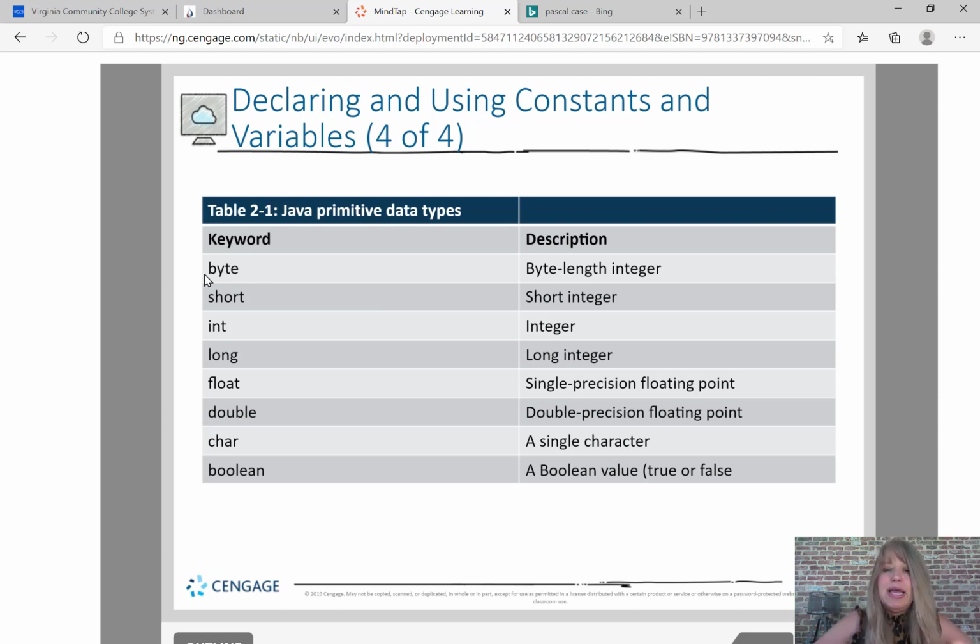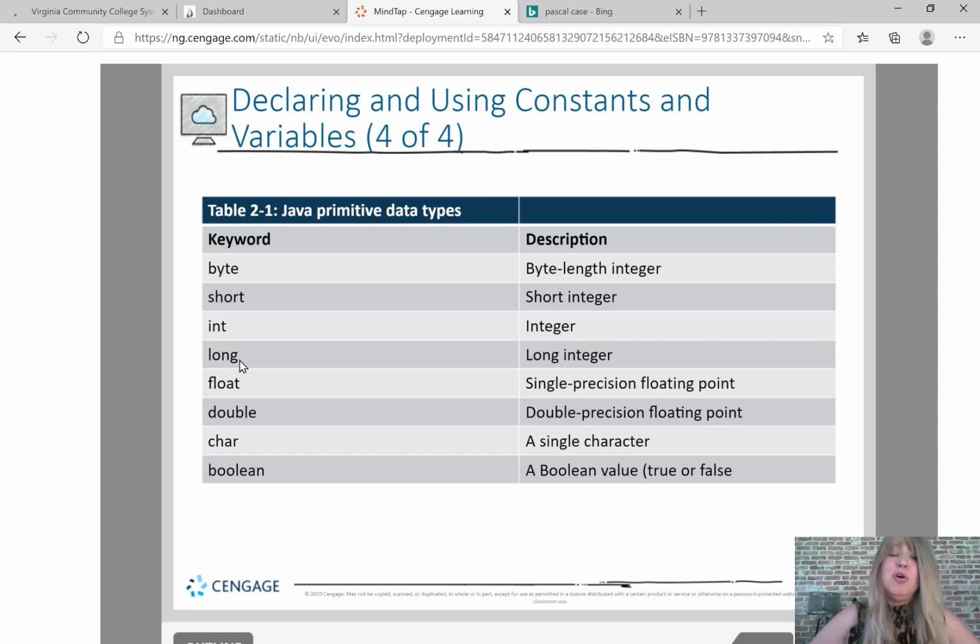So these are like a byte, a very, very small number that is only 1 byte of memory, the smallest unit. You could have a short integer. By the way, these are very small. We're going to get to how big they are in a moment. You have an integer. All 3 of these cannot handle a decimal, nor could this first one. A long integer is just a super big number that doesn't have decimals.